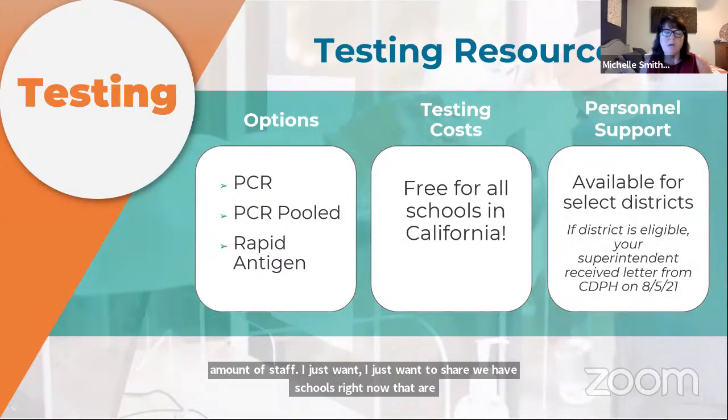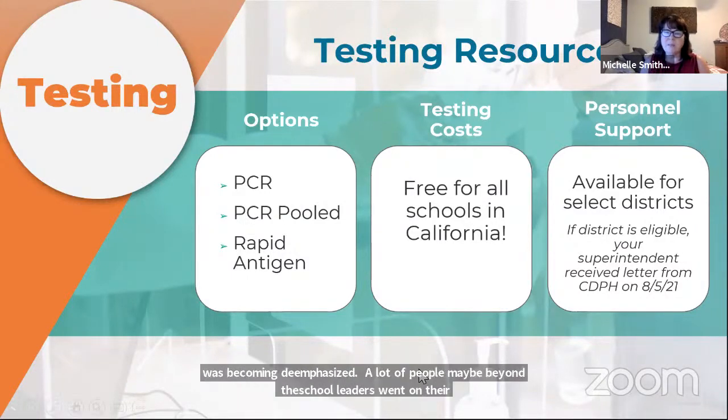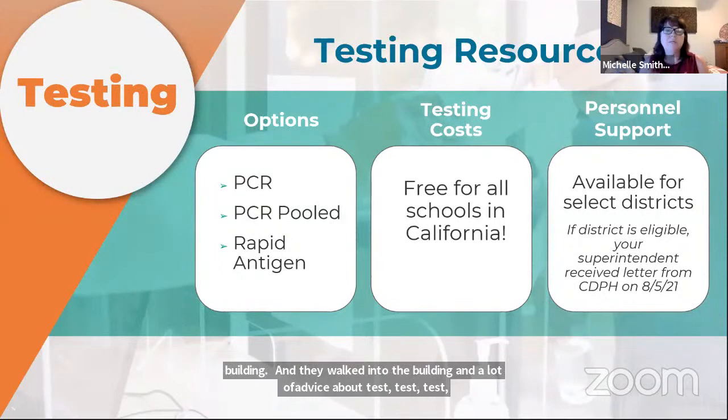I just want to share that we've got schools right now that are having trouble staffing classrooms, don't have enough substitute teachers. I think the reality is that testing became a thing again really quickly for schools. I think that they left in late May, early June, and we were in a much different place, and testing was becoming de-emphasized. I think a lot of people, maybe beyond some of the school leaders, went on their summer vacation after an exhausting year and said, don't call me until the moment I walk in that building. And by the time they walked back into that building, it was a lot of advice about test, test, test, test. And so while they're trying to open their schools and reroute their kids and resort their lunch periods and whatever, they're being asked to stand up significant testing infrastructure.